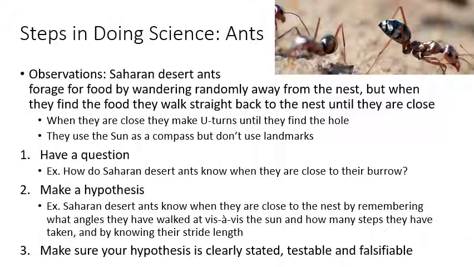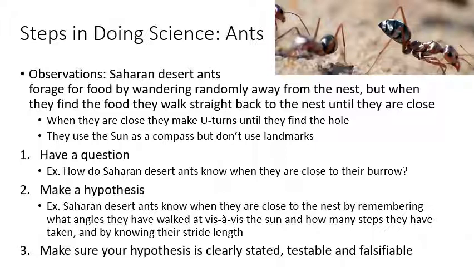They're just wandering aimlessly around the desert, but then they know exactly how to get back to the nest using a straight line. So the question in this case would be, how do they do that? How are they navigating back to their burrows? From previous research on these ants, we know that they are using the sun as a compass. So that's how they know what direction to go back to their nest, but they don't use landmarks. So they're not keeping track of big rocks that they passed or a particular shape of a dune or anything like that.